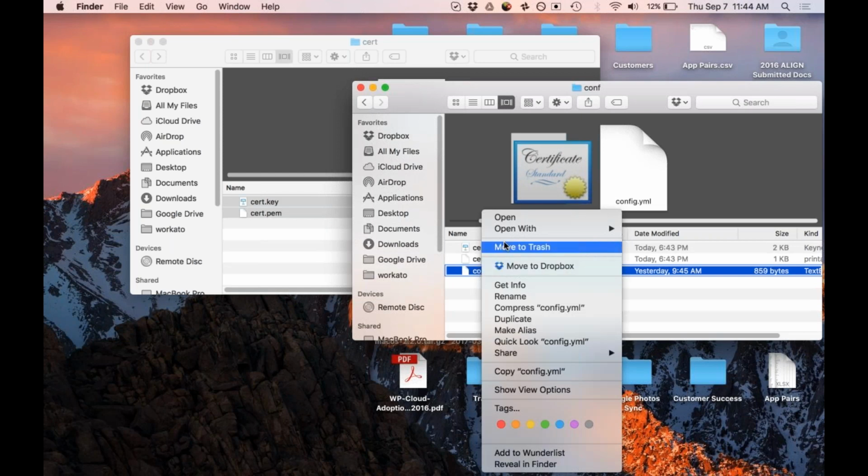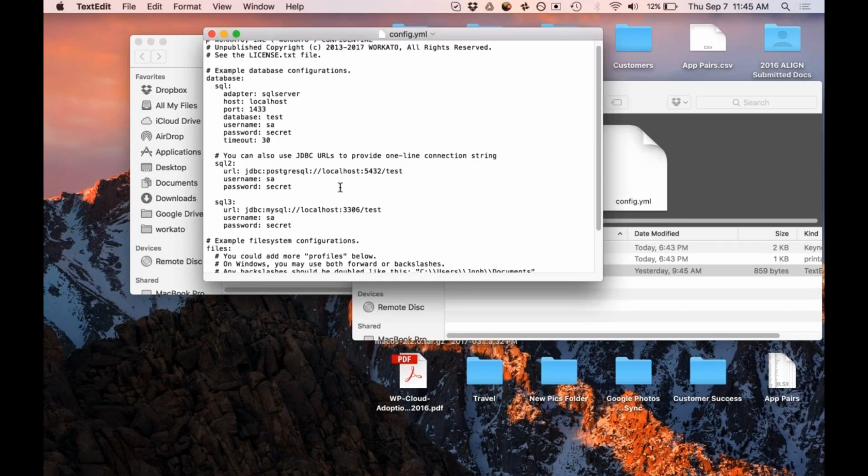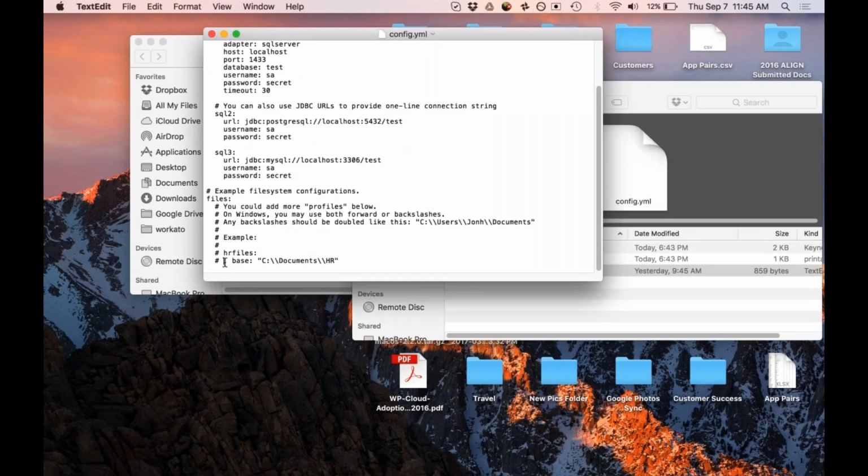Now the next thing I have to do is configure this file. I put in whatever I want here, so I can just say base. Depending on the system, you may have different formats. This is the format for Windows files. And once you do that, you're ready to go.